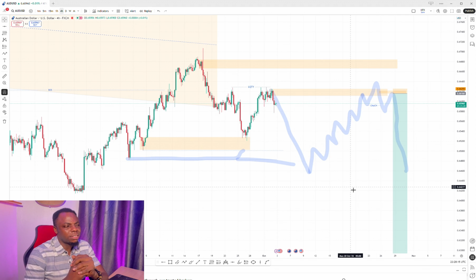And looking at this top-down analysis, traders, I will advise you to also go back to your charts. You see the way I break it down from the monthly time frame, the major levels. Look at it also from your end. Does this resonate with you? If yes, all you have to do is bring it into your own strategy. If you are not SMC, if you are trendline, check it out. How can you get into the market with this top down analysis? And that will save you from a lot of losses towards the end of the year. And traders, I believe you've learned one or two things from this top down analysis.